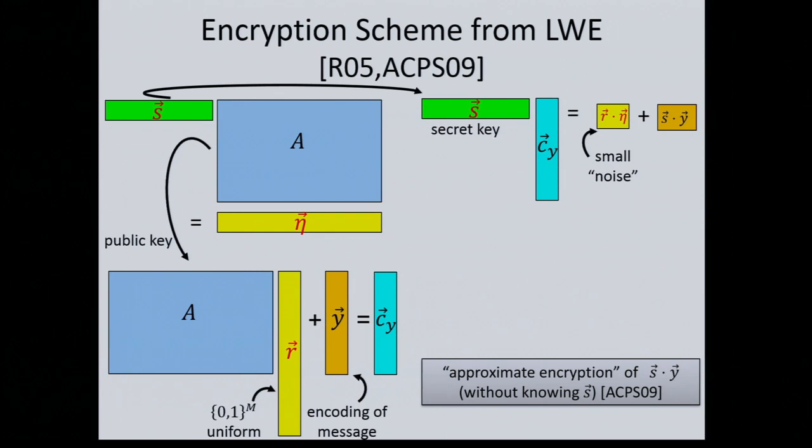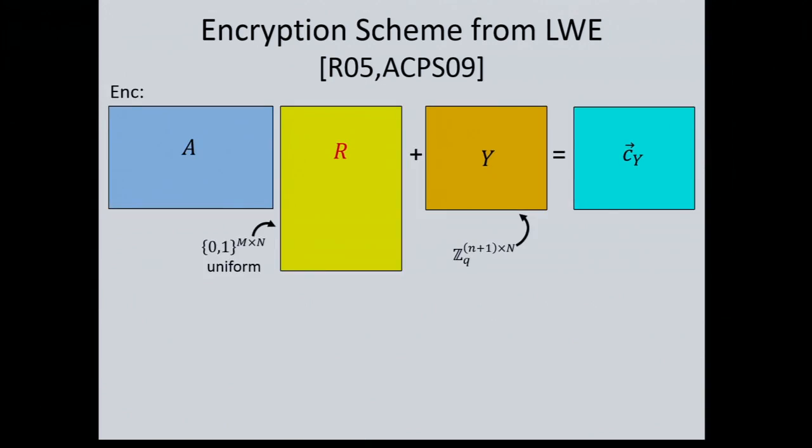And actually, we're going to generalize it a bit, because if we can encrypt with respect to vectors, why not do it for matrices? So we're going to take these y's, instead of being just vectors, and expand them to matrices. Our encryption is just going to look like a bunch of the previous encryptions. So we're going to get a ciphertext which is a matrix, but each of the columns of the matrix is just like a column ciphertext like we saw in the previous slide. Instead of multiplying by one vector that is 0, 1, we're going to multiply by capital N such vectors. So we're going to get A times R plus some matrix Y. And now our message needs to be encoded in this small n plus 1 times capital N size matrix.